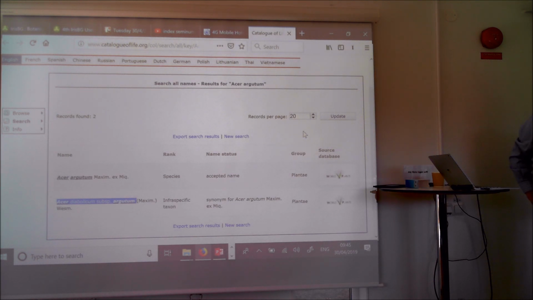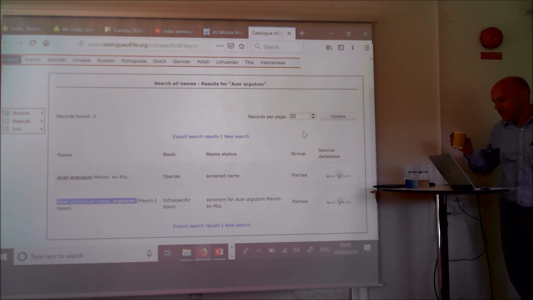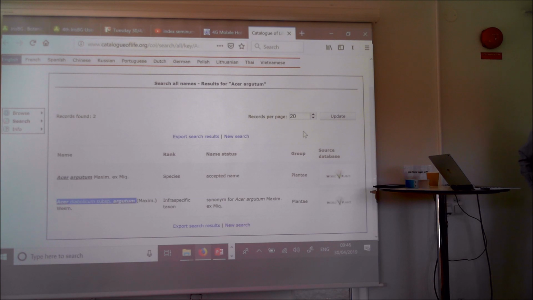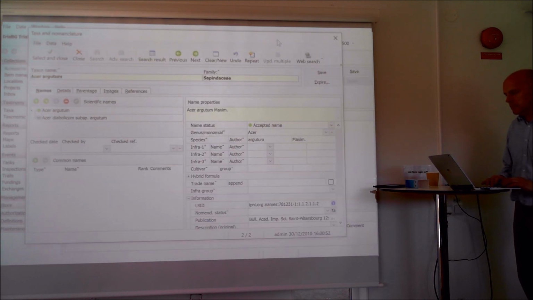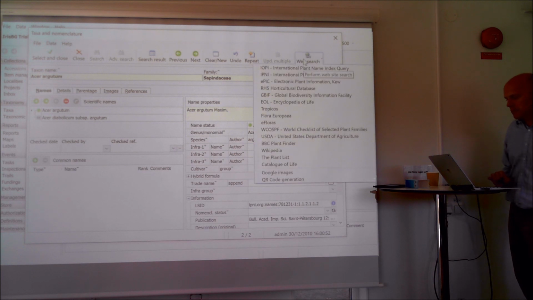I think we recently had a look at this in some meeting, and it turned out that either the Catalog of Life or another one, Encyclopedia of Life. Yeah, exactly.